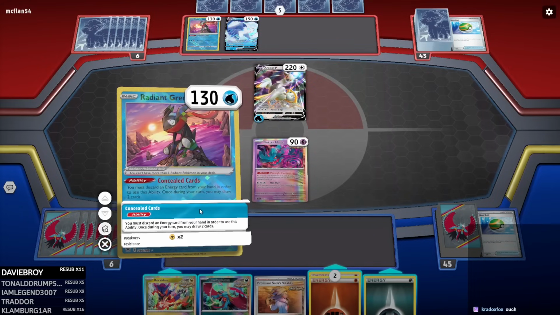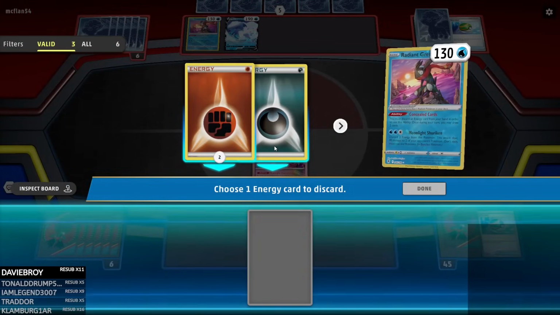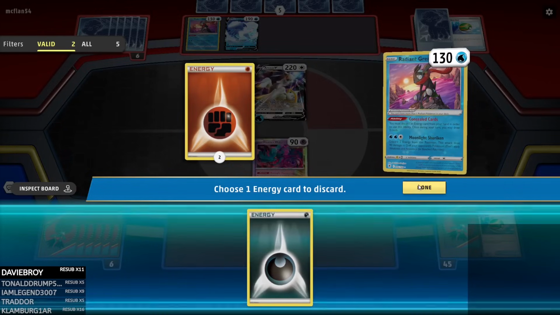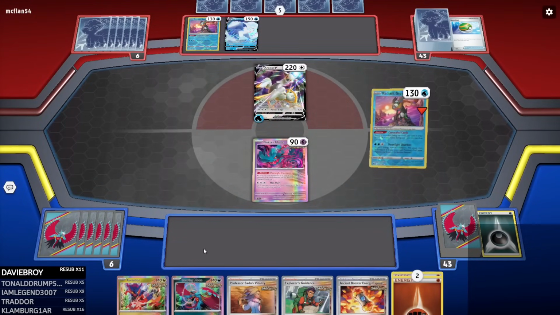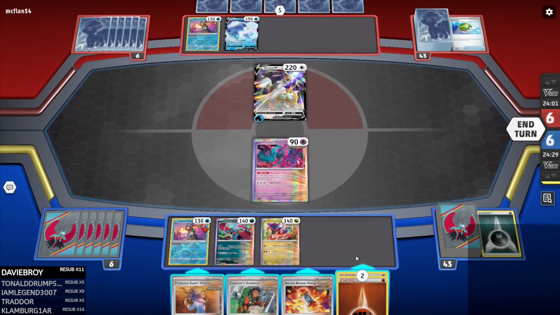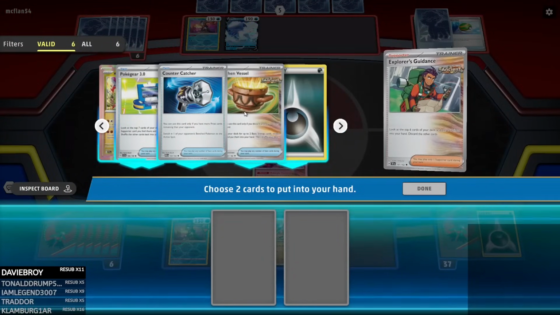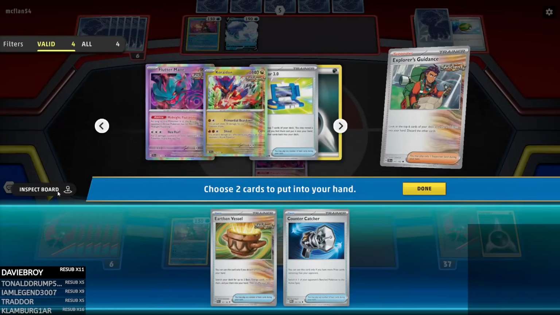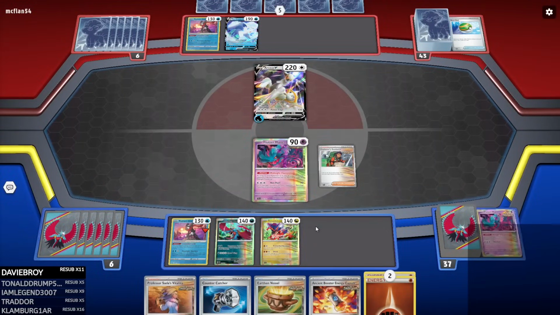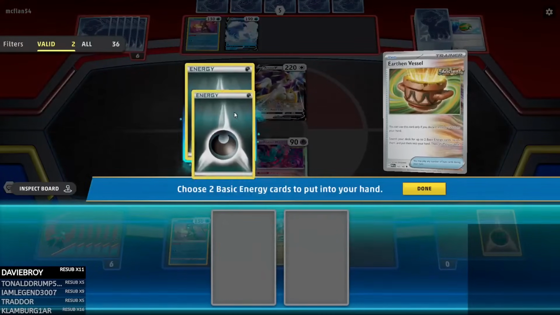Okay, so I think we... Oh god, I don't want to get rid of the fighting. Do I? No, I think we gotta go for the darkness and hope I get a darkness energy. Ooh, okay, no, that's good, that's good. Okay, so we can... I'm definitely going to Explorer's Guidance. That's really good. So we go Earthen Vessel, Countercatcher. Hopefully they don't just find a Boss's Orders. But even if they do, we're going to be fine, because I'm going to put the booster on it.